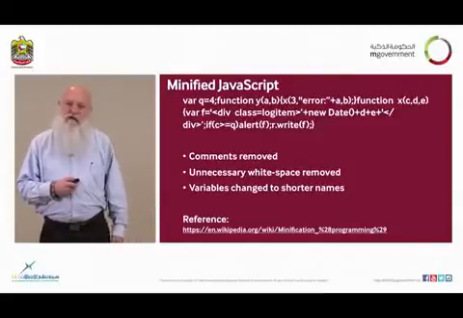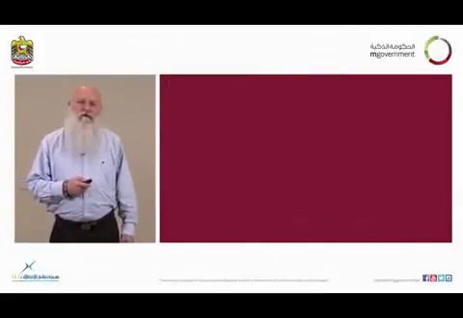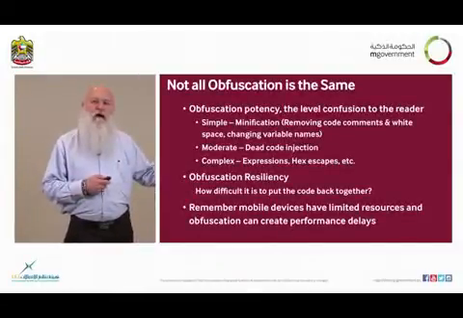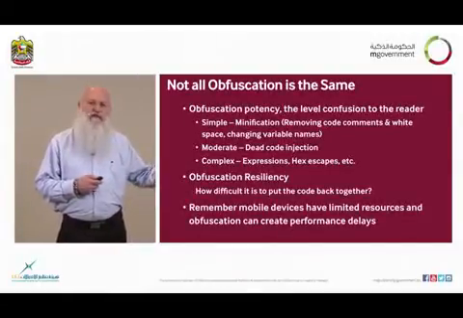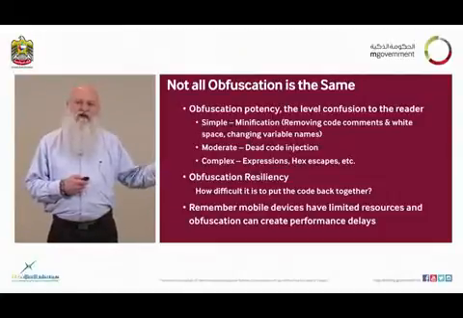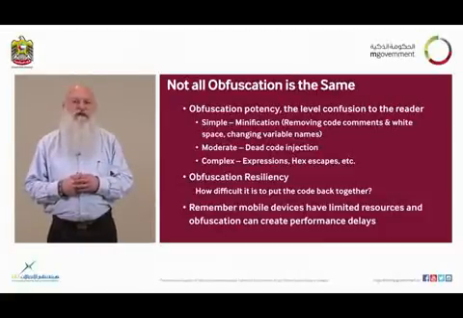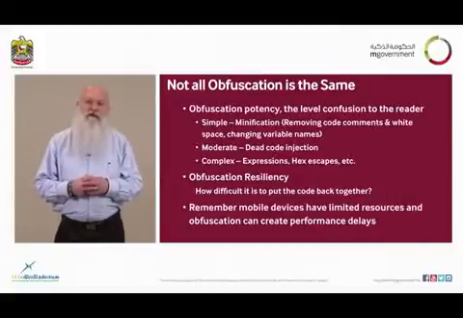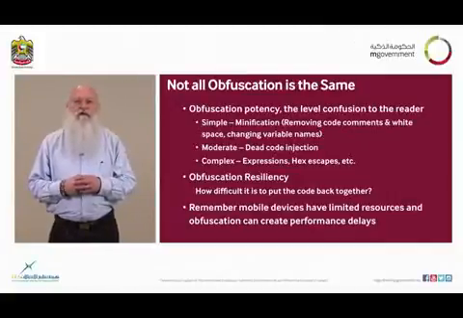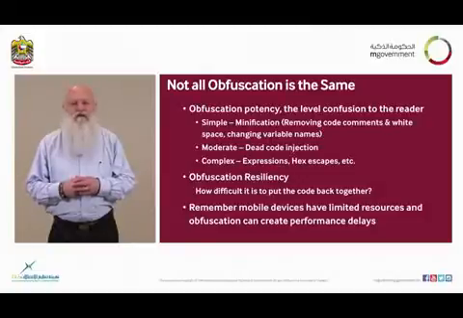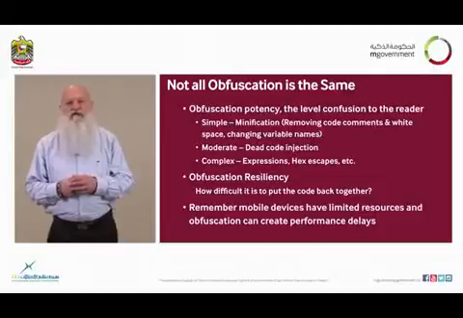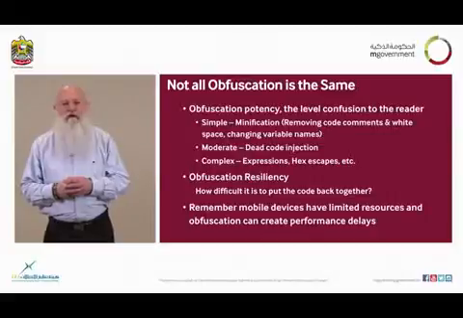But that's not all we can do. We can apply other obfuscation techniques in addition to minification. I can do a moderately difficult thing called injecting dead code. This would be the insertion of additional variables, additional functions, which are never referenced or used by the application. And I can use more complex encoding of the strings and variables within the program to make them more difficult for a human to read.